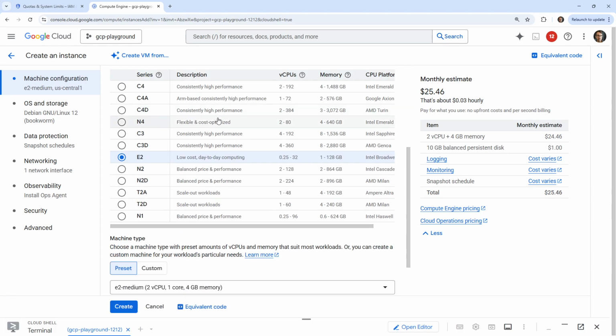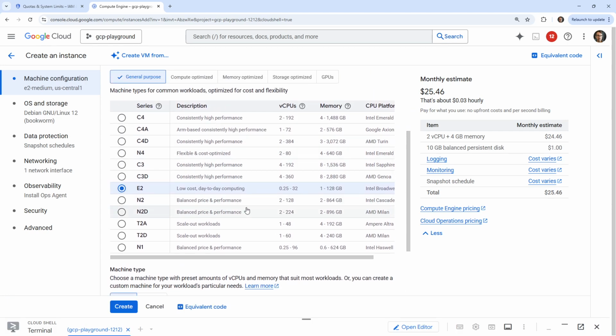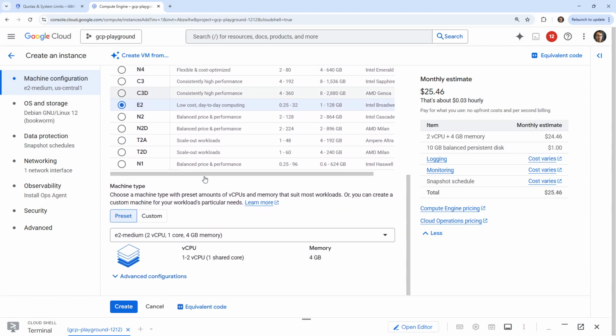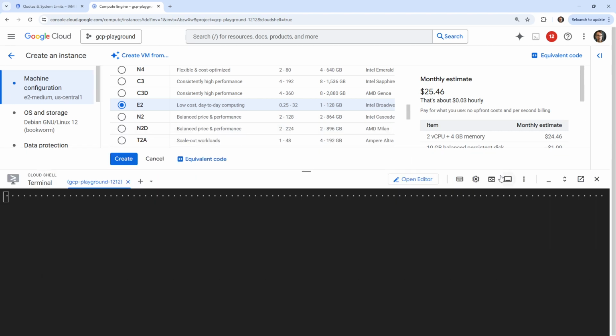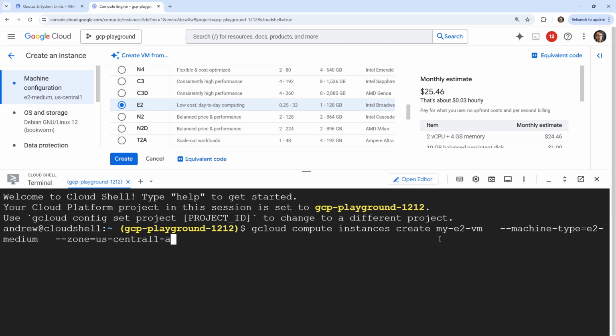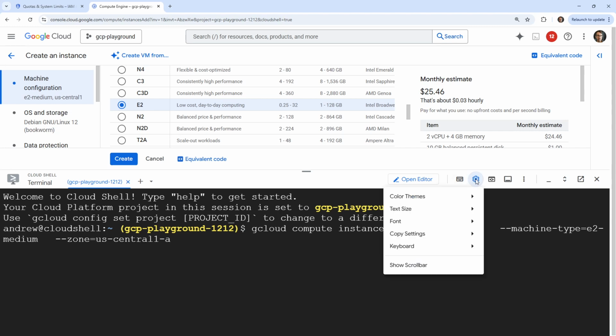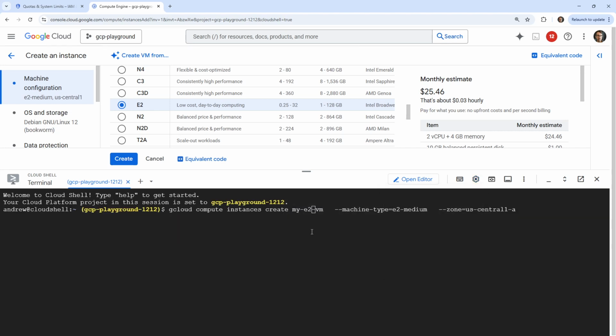And so I'm looking here, and yeah, I do want E2, but I might want it to be the smallest one. So we have, I don't know why they don't do this in order, but E2 micro. So what I'm going to do is go here, and actually we're doing this earlier. You can type this up if you don't have it. But here we have gcloud compute instances, and I'm just going to reduce the font a little bit so it's a little bit easier to work with. Now, obviously it could be harder for you to see, but hopefully it's not too bad.